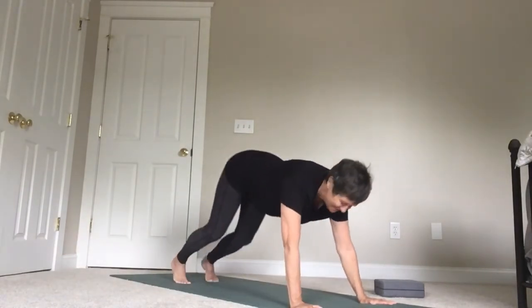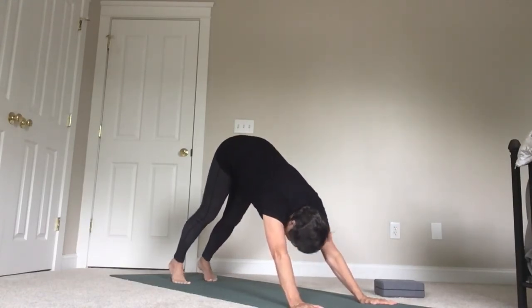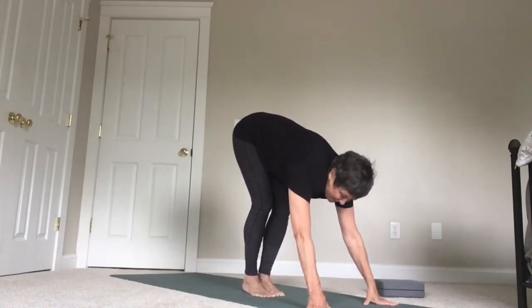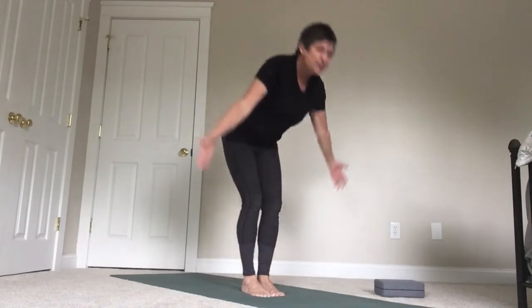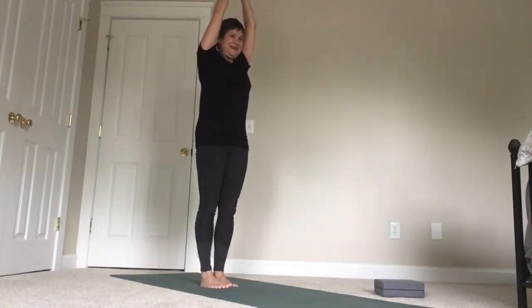Up dog. Downward facing dog. Let it go. Nice work. Come up to the top of your mat. Come to a halfway lift. Fold. Rise. You're at the top of your mat.